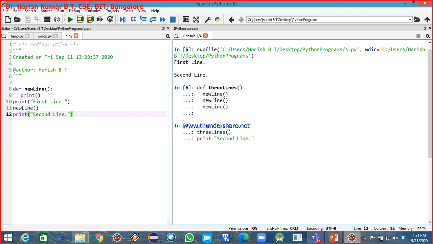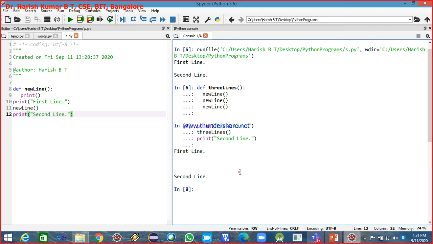I'm calling three lines, so it calls this, and this in turn calls new line 3 times. Since I've already defined new line, it is there. The definition of the function new line is already there. See, you have 3 blank lines.